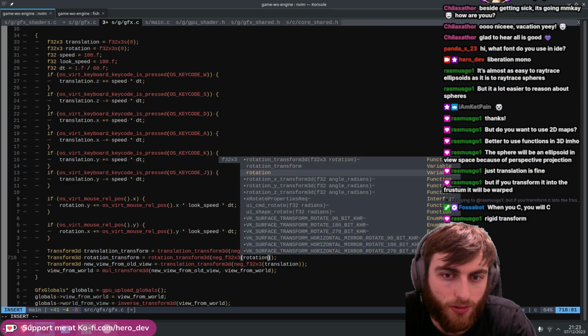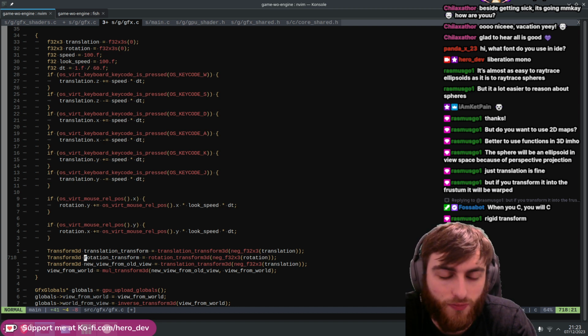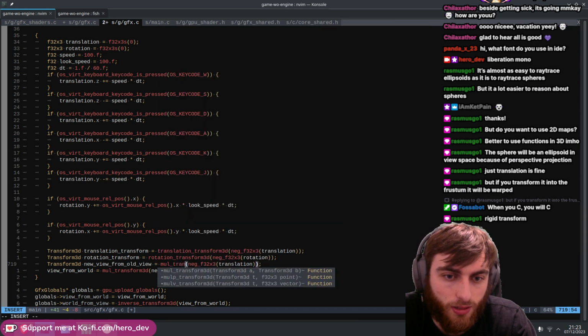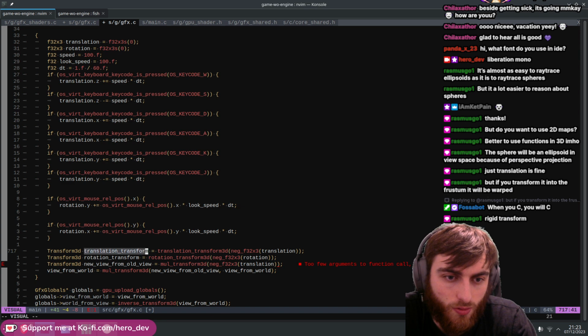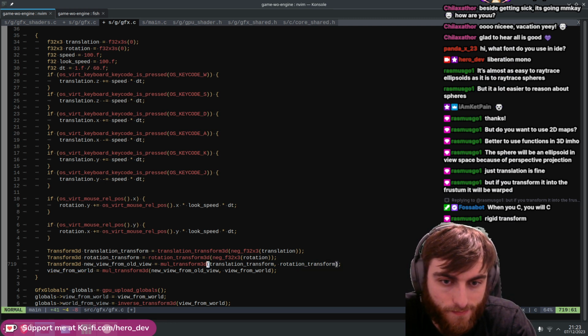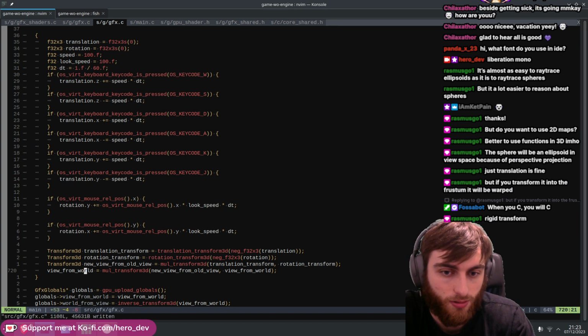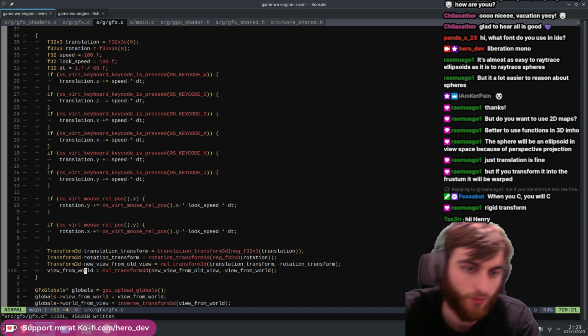We'll have a think about it. So the idea is you want it to translate, so rotate first and then translate. So you want to do like a multiply where your translate's on the left and your rotate is on the right, because you want that one to happen first. And that'll be your new view from old view, and then you can multiply that and get your new view from world. So fingers crossed that works fine.